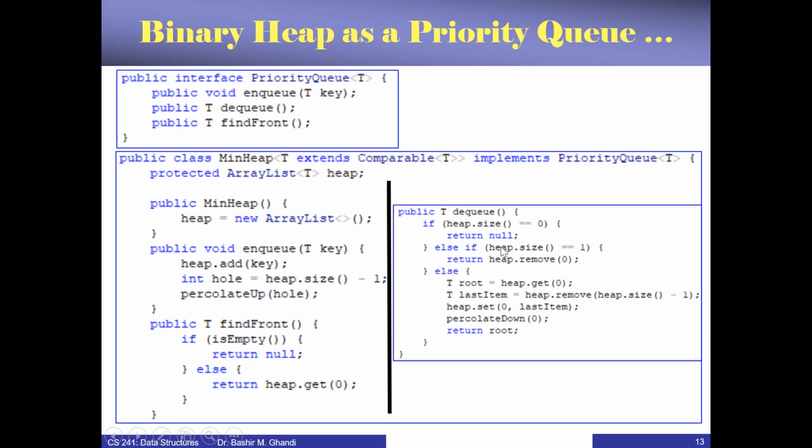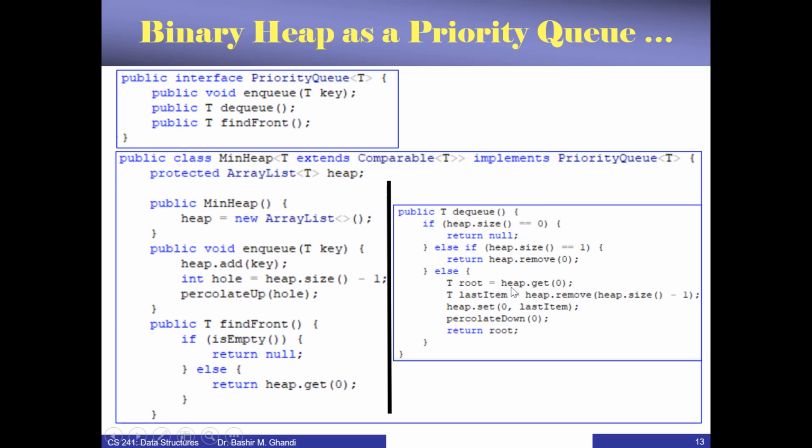Also, if there is only one element, so if heap.size is equal to 1, there is no calculate down needed, just remove. So heap.remove the element at 0 and return it, and we are done. Nothing else to do. But if there is more than one element, then in addition to removing and returning the element, we have to calculate down.